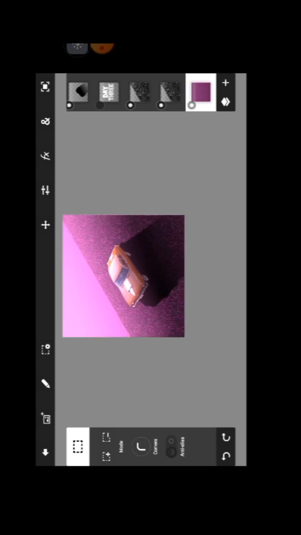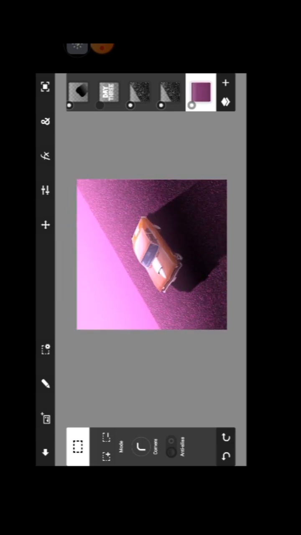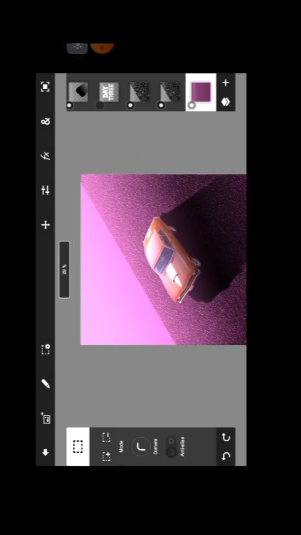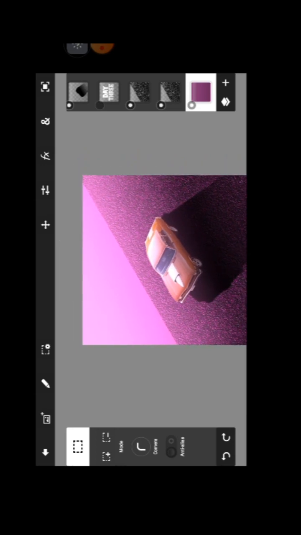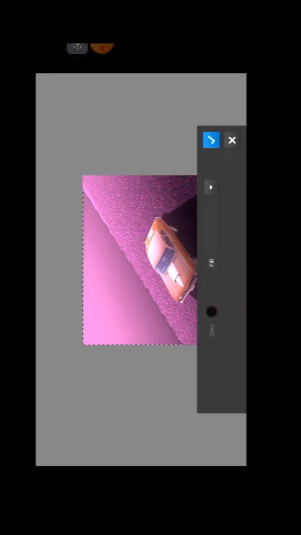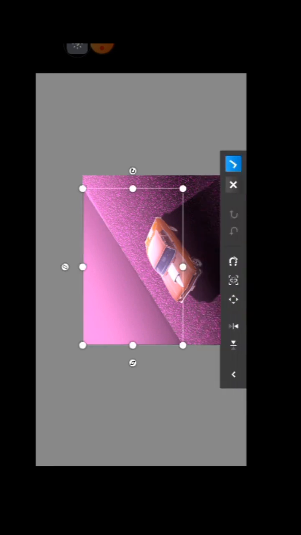So let's undo that. All right, then I think we're going to do this one manually by ourselves. We would select this area here, just down here, and give it a dark color. Let's give it a dark color, fill stroke. Let's make it darker. Fill. Then we can also increase the size like this, so it goes.